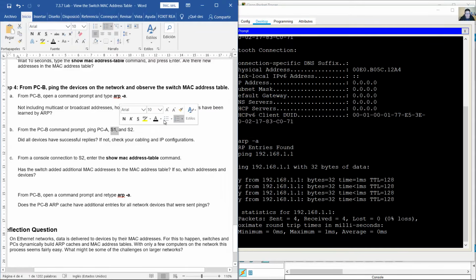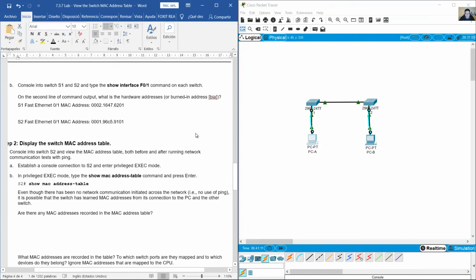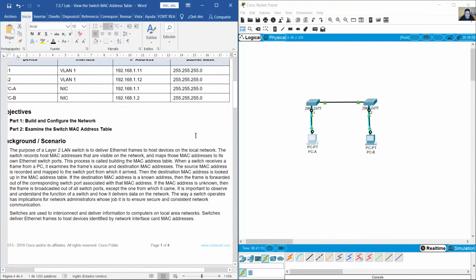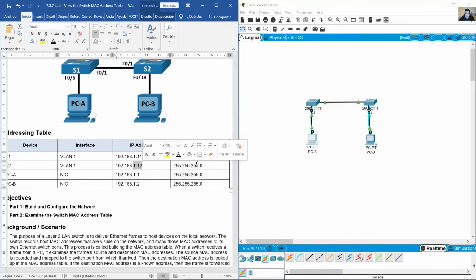Ping S1. Remember, S1 on the addressing table was configured with 1.11 and S2 with 1.12.